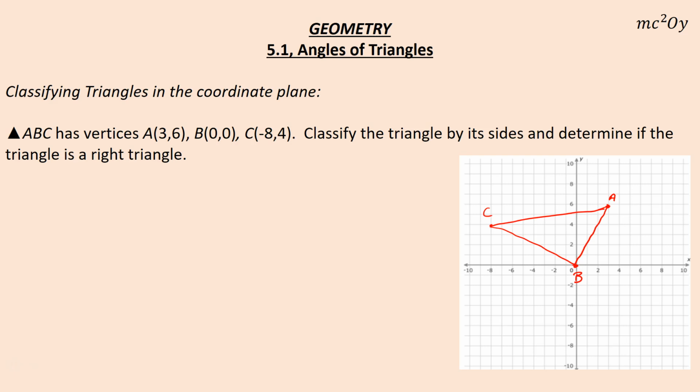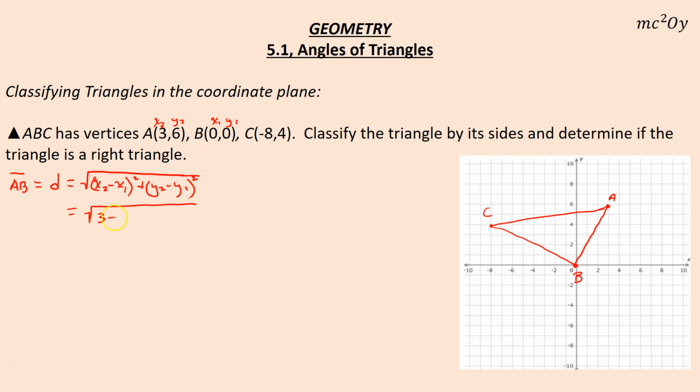And so you can do this a couple ways. You can actually find the lengths of the side by using the distance from A to B, like using the distance formula. So let's say I wanted to find AB. I could use the distance formula. Remember, that's d equals the square root of (x2 minus x1) squared plus (y2 minus y1) squared. So given two points, point A and point B, if I call this, say, x2, y2, and x1, y1, I could go ahead and do some substitution here.